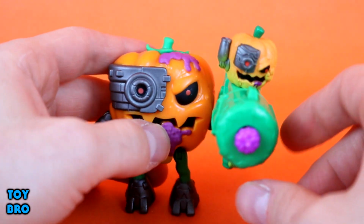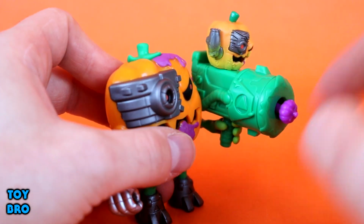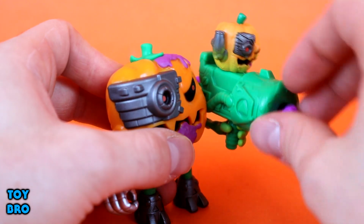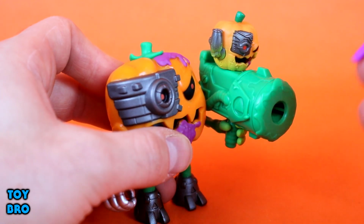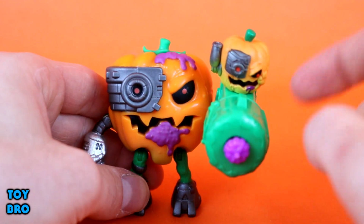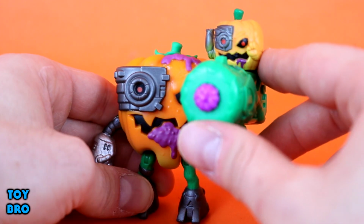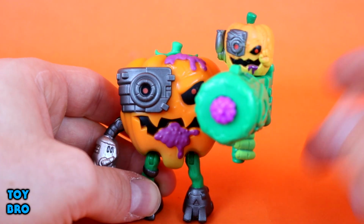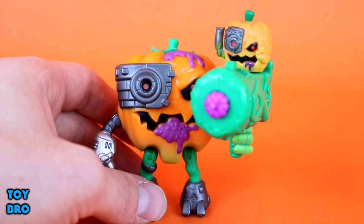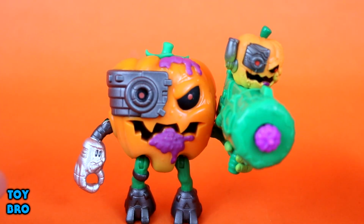He does, of course, come with his flick launcher, so you can flick the missile out of the rocket launcher. This is just a big green rocket launcher. It's not specifically themed like some of the other ones are. He's got a missile with a pumpkin on the end. It's a purple missile, and then he's got his little Grossery. And again, I've said it every time I've done one of these, I like the fact that they can now sit on top of the weapons. So he's got his little pumpkin guy there, and it looks very sinister and nasty. It's just great. He's got the goop coming out of his mouth as well. So yeah, this is by and large my favorite Grossery Gang figure, I think in general. But as far as Time Wars goes, it's definitely number one for me.